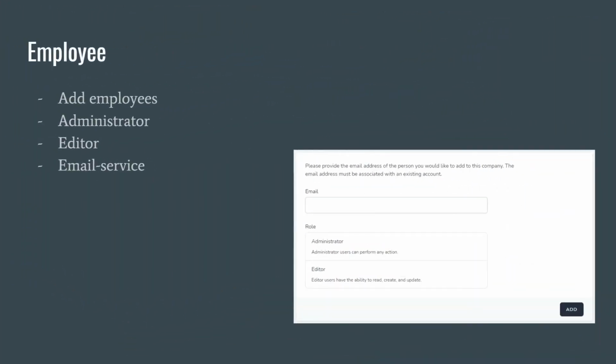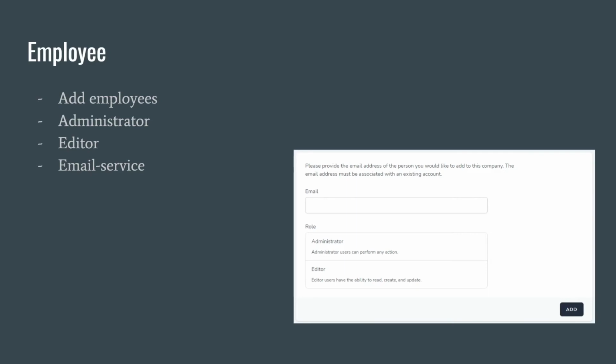All right, employees. You can actually add employees to your existing company. It's really simple, actually. You just provide the email address of the employee you want to add, and you give him or her a role, which can be administrator, so they can do actually the same things as you, the owner of the company, minus a couple of important things. Then you have an editor, which can just post, but can't follow or unfollow companies. That's only something an administrator or the owner of the company can do.